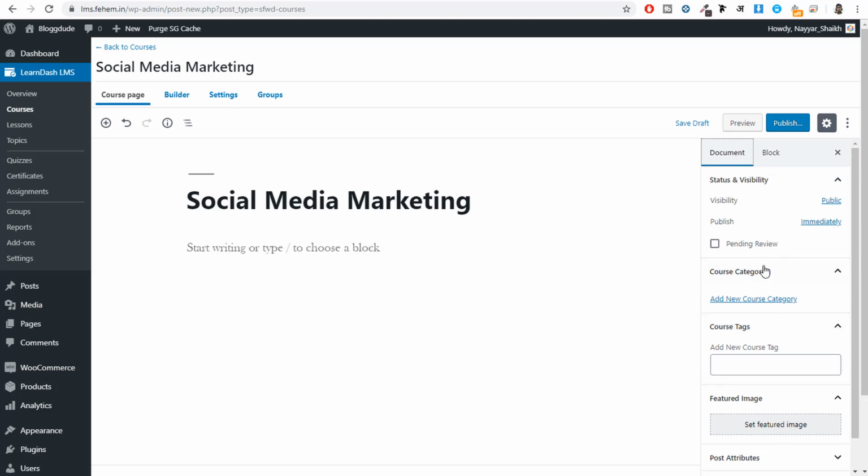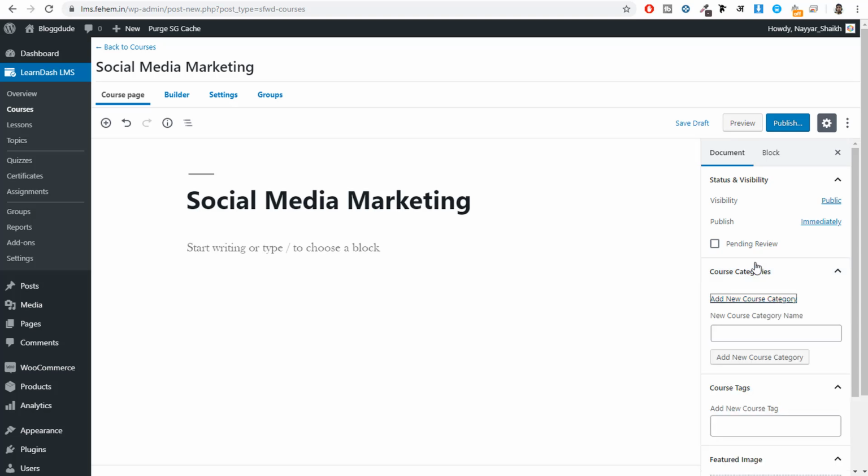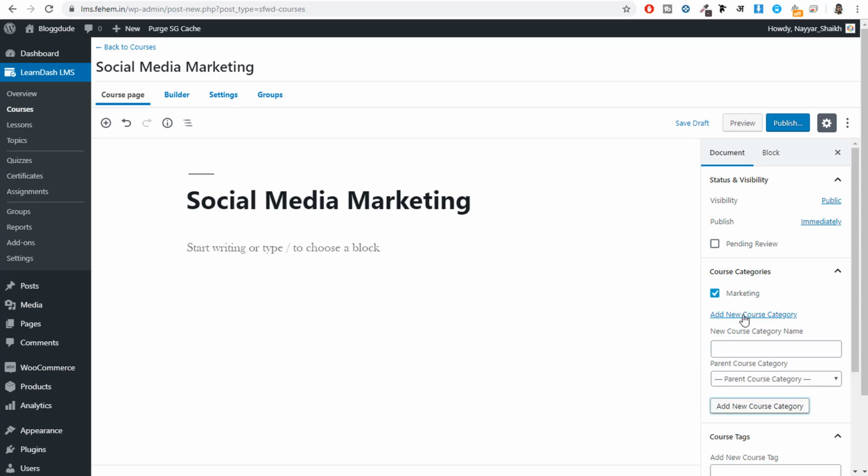We have to give every course a category. It's not compulsory, but I think it is very important to give every course a category, because if you're creating different types of courses, for example, programming languages like PHP, JavaScript, and some other courses for marketing, business marketing, something like that, you don't want all your courses to just mix up. So you can rearrange them using different categories. So this is marketing based. So I'll give it a new category of marketing. So whenever in future I create a new course on marketing, I'll always select this option. And whenever a person comes to your website and they are searching for marketing courses, they can click on that category and they'll see all the courses on marketing.